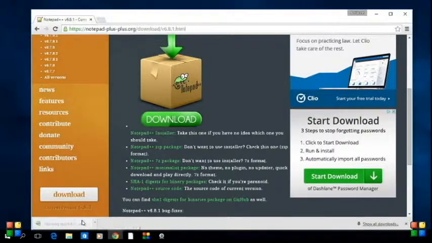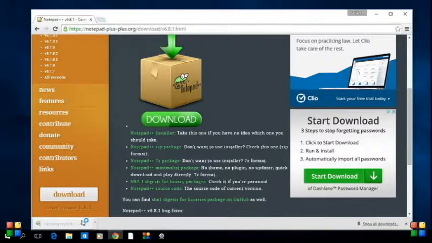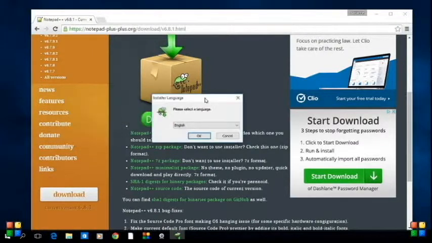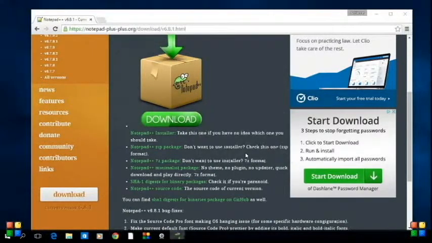I'm going to tap on that bar. If you want to, you can click on the arrow and then press open. So next it's asking me, do you want to allow this app from an unknown publisher to make changes to your PC? I absolutely do, because if I don't, then I won't get Notepad++. So I'm going to select yes, and then it's going to ask you what your language is. Mine is English. That's what I'll be speaking in.